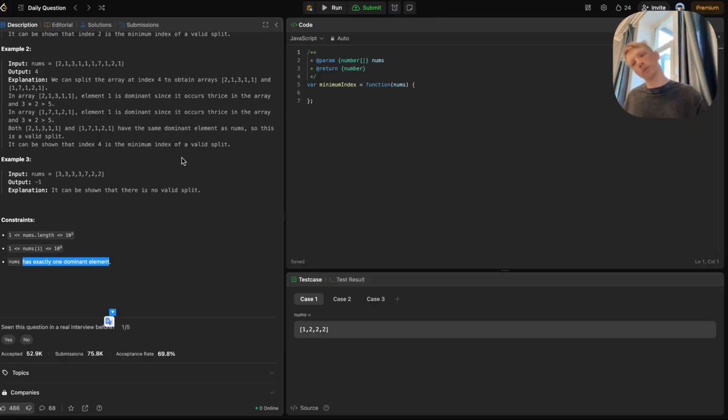So we can easily find the dominant element because that should be an element that is present in the array most of the times.